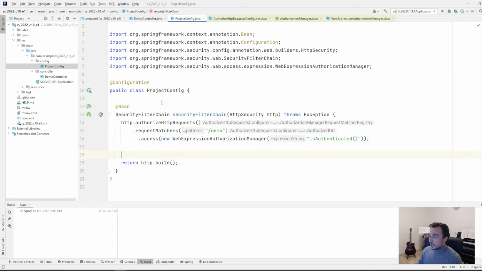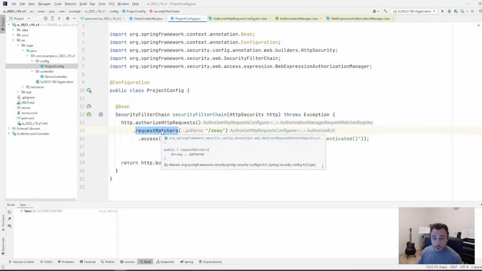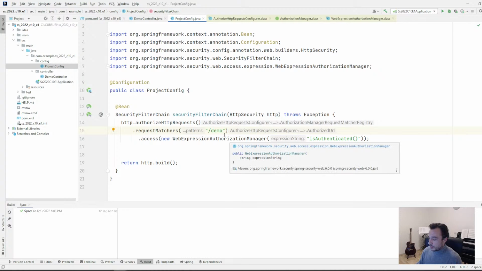What else? Besides these changes that we have seen, remember, in authorizeHttpRequests, you don't use the antMatchers or mvcMatchers anymore. We simply use requestMatchers, and it works. Maybe some of you wonder what happened with having the slash at the end. That was one of the differences between antMatchers and mvcMatchers.